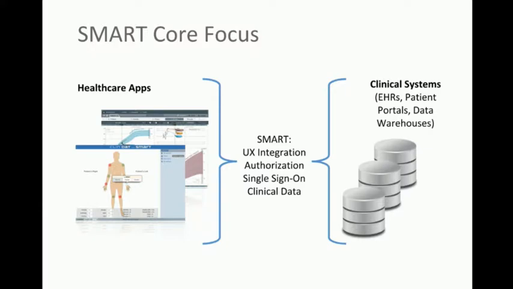And then there's a couple of pieces on the security side. For example, we need a clear way to let users sign into an app without forcing them to make a new account for each different app they want to use. And similarly, for authorization, we want to give apps access to just the data that they need without giving them access to a broader set of data or different kinds of resources that they don't require to do their job. And then finally, we need a clean way to communicate those clinical data. And of course, for that, we're using FHIR. So we'll talk about the standards that we use under the hood, but the big standards are OAuth and OpenID Connect on the security side, and FHIR on the clinical data side.